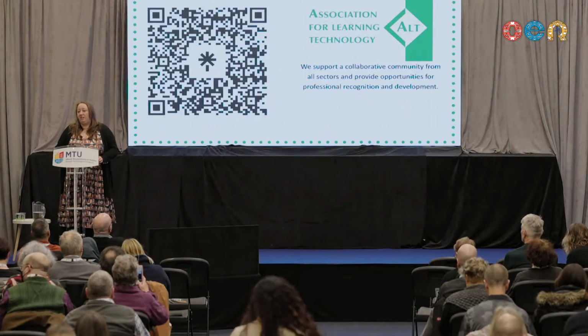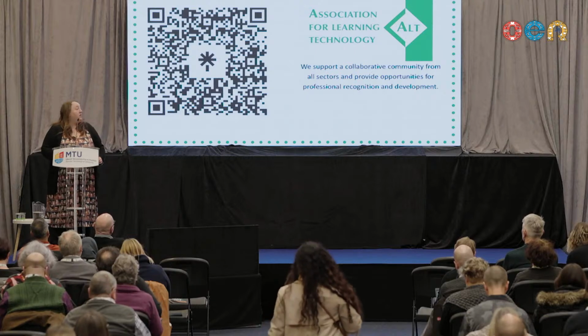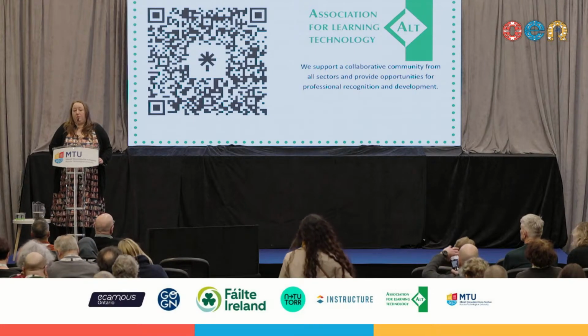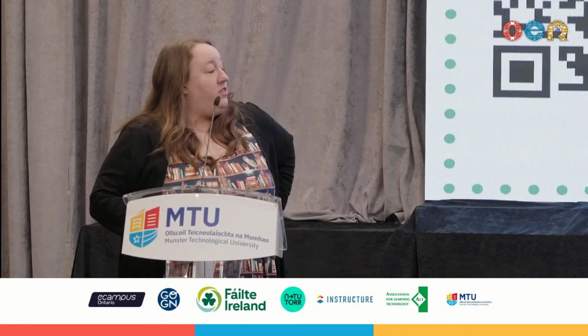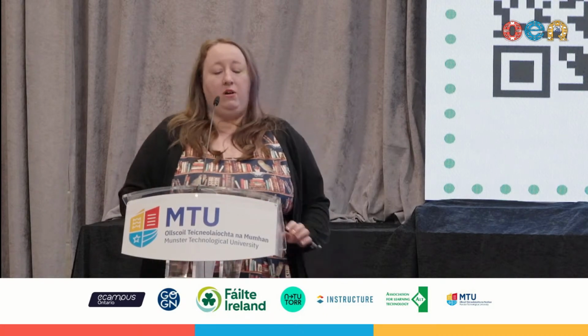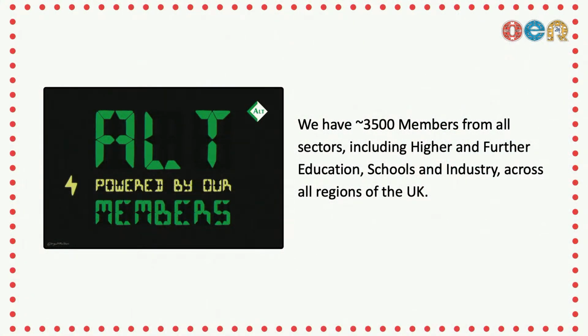The Association for Learning Technology is a member organisation. We support people in the UK and internationally, from all sectors and all regions of the UK, and we work with further education, higher education, schools and industry as well. So we have about 3,500 members in total from all across the UK and internationally. And we hope perhaps some of you who don't know us might also start to engage with us more broadly today.